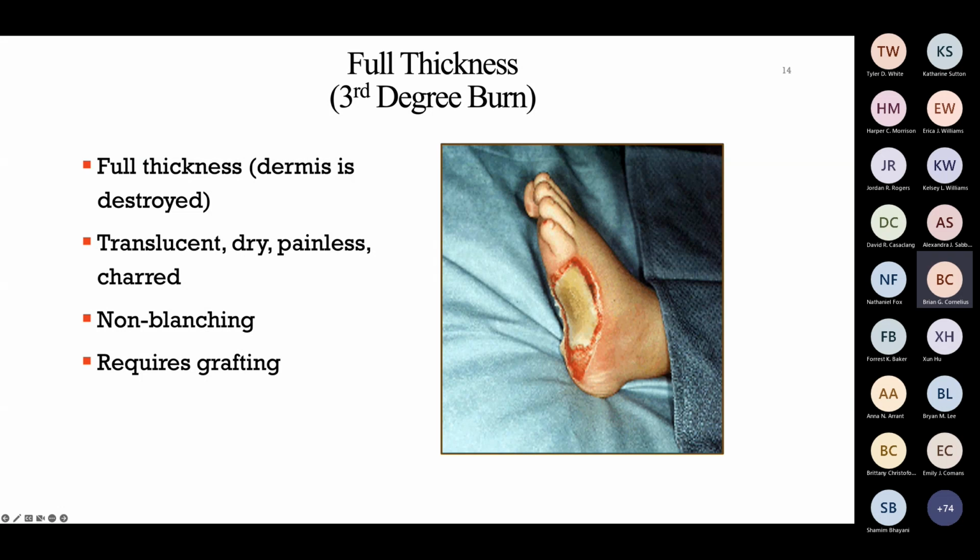If you have somebody with full thickness burns, the dermis has been destroyed. So think about the burn has gone all the way through the dermis there. Generally, when you look at the skin, it's dry, it's painless. You may see some actual charring. This is almost always going to require grafting. And the other thing you may see is the skin almost looks translucent. So you can see through it to the tissue and the vessels, nerves, musculature underneath.